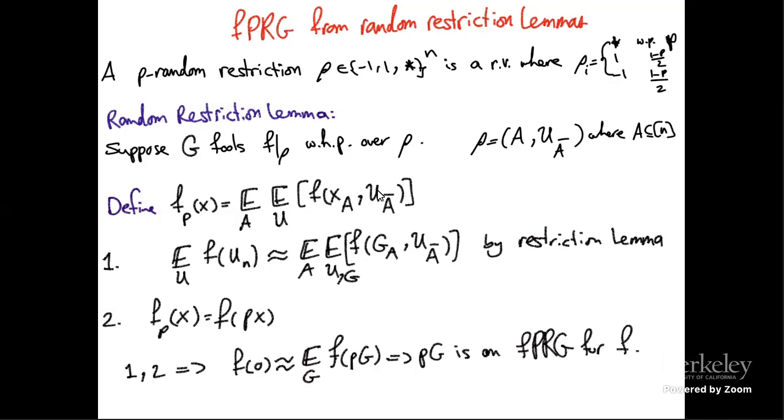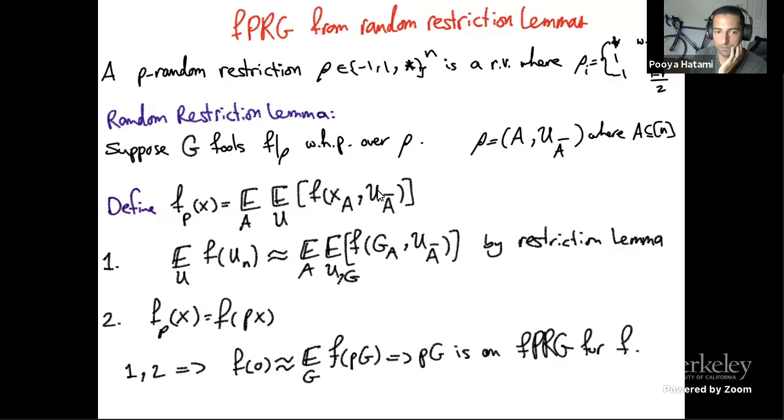So here, one question, please. See here, assuming that g fools f_rho without knowing rho, right? Exactly, without knowing. I mean, with high probability over rho, g fools f sub rho. Okay. Does that make sense? Yeah. Well, in some sense, you're using even something weaker. You're using the fact that your generator fools the average of random expectation.